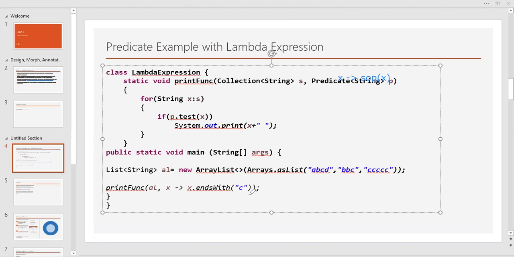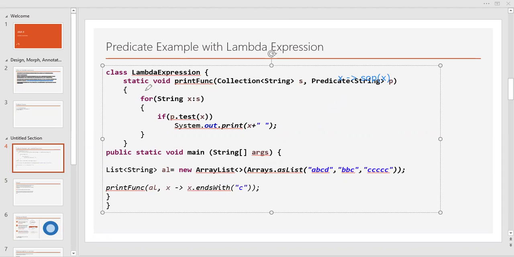Okay, so what we're trying to do here is we're passing a particular collection and a particular lambda expression. The collection sits here in S, and this lambda expression sits in this particular predicate.